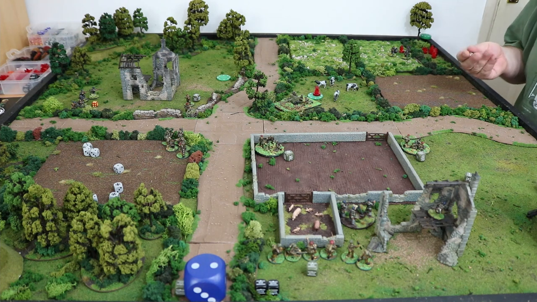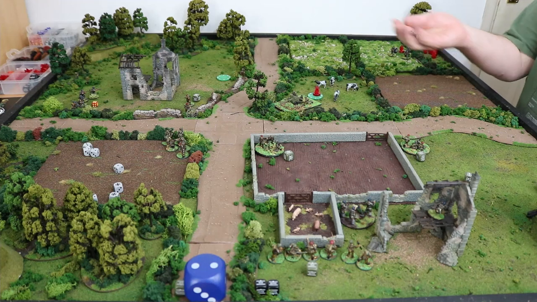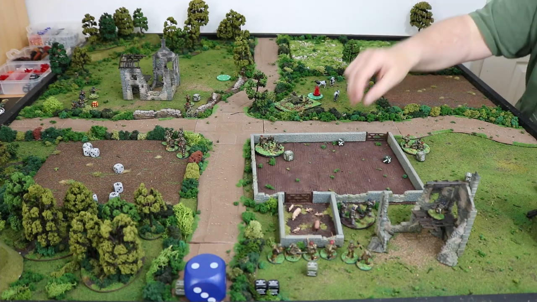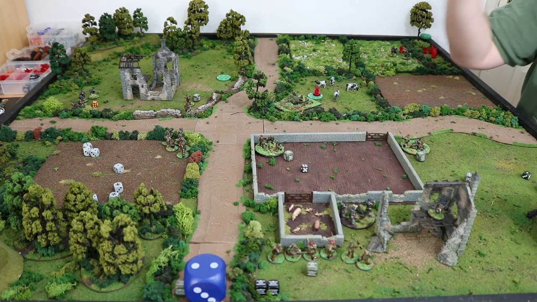Have they got SMGs? No. 2 dice each. They've got rifles. Okay, so that's 1 dice each. But it is point blank, so plus 1 a hit. That is one hit. Roll to kill, 5 up. No, but it is a pin. And they've advanced.